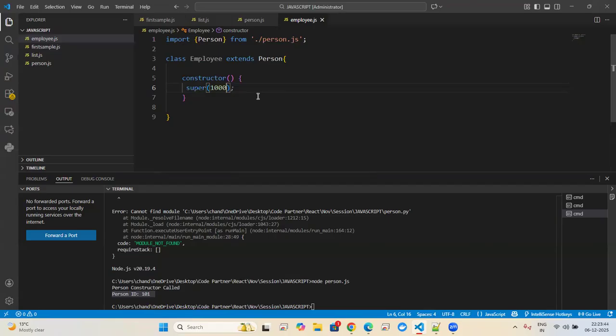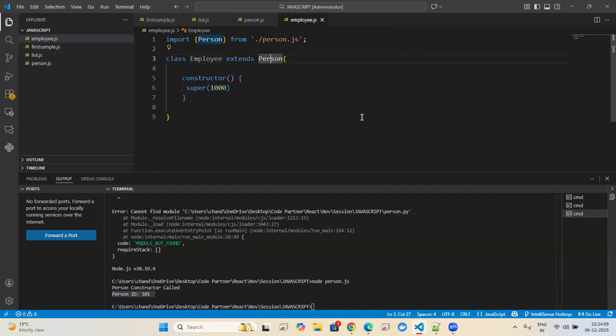How does JavaScript know? Suppose this is the employee class, and it goes to another parent class at the top.